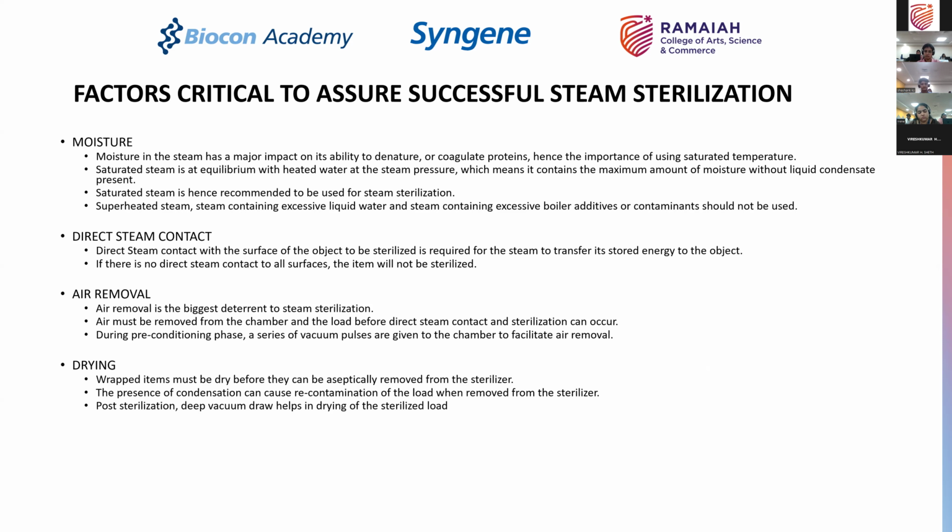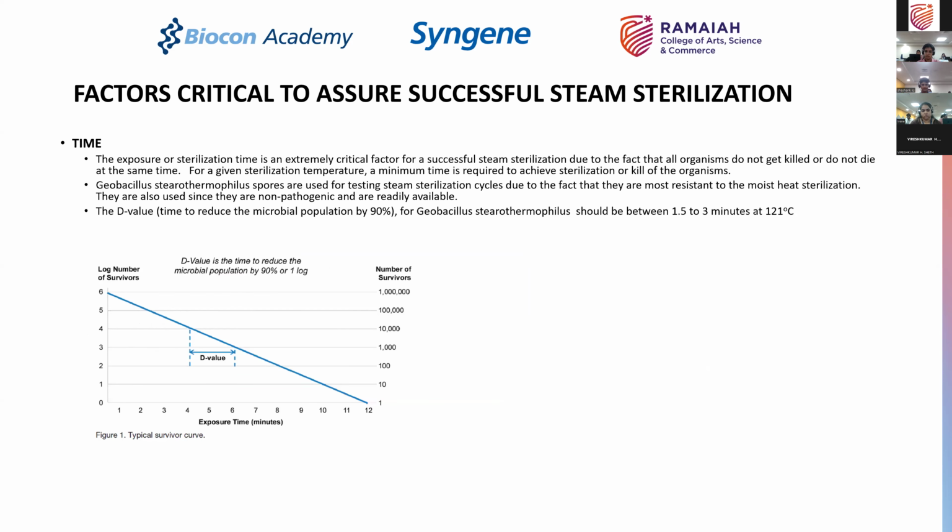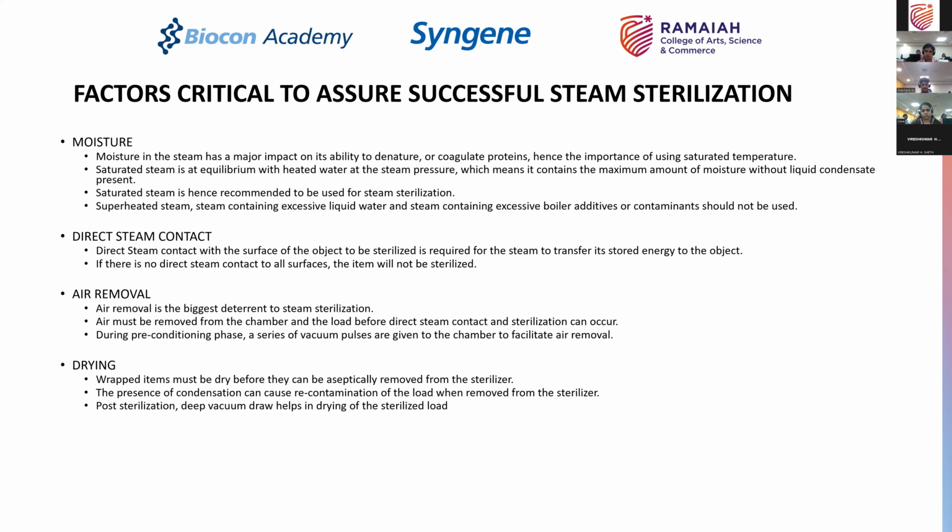Now, why am I bringing these factors again? Because you will say, we've already studied this. Why? Because when we are discussing the type of autoclaves, it is important to consider how each one of these factors are going to be achieved in those different types of autoclaves, and therefore what is the most efficient way of doing autoclaving. And there is no right or wrong. It is always, you will do an autoclaving based on the application which is there, and based on the configurations which are there, what best suits your load.